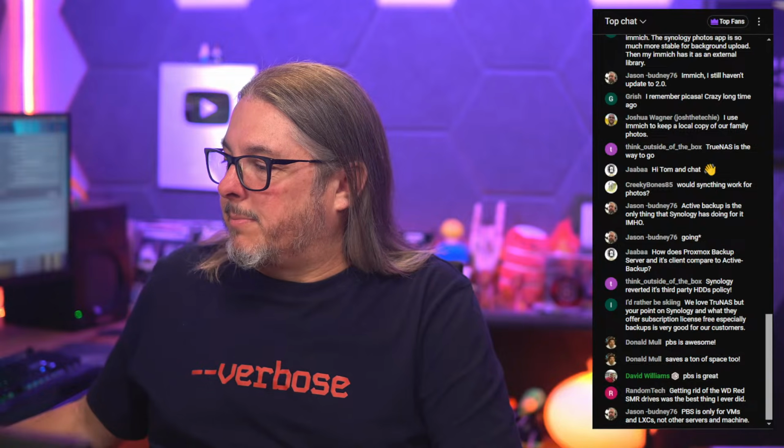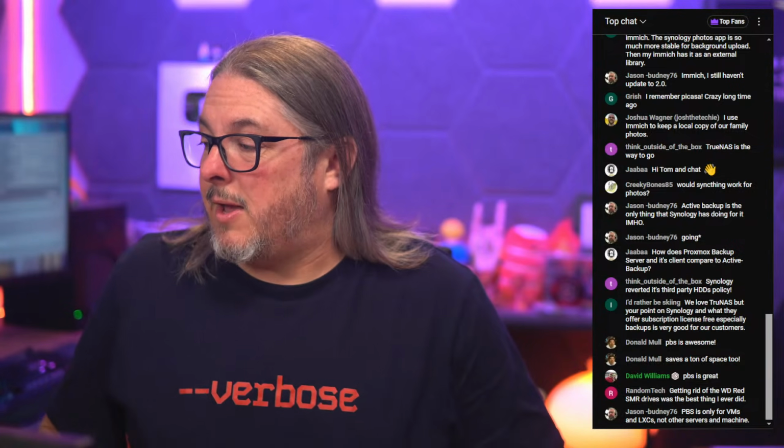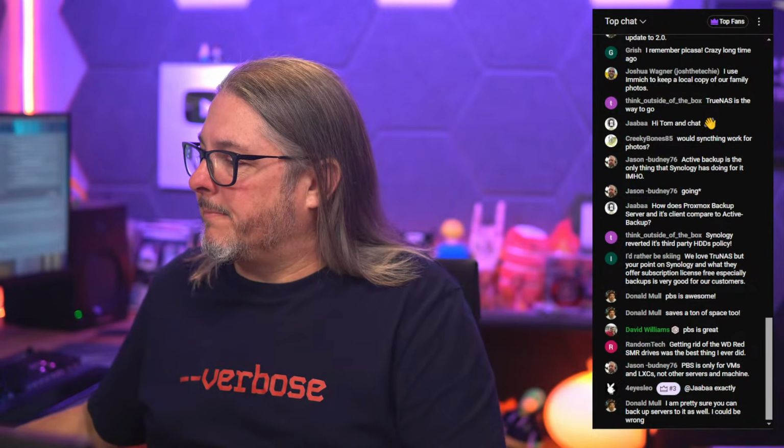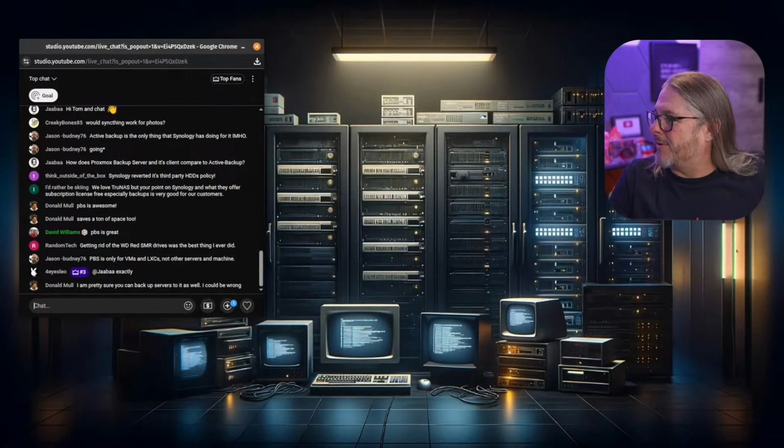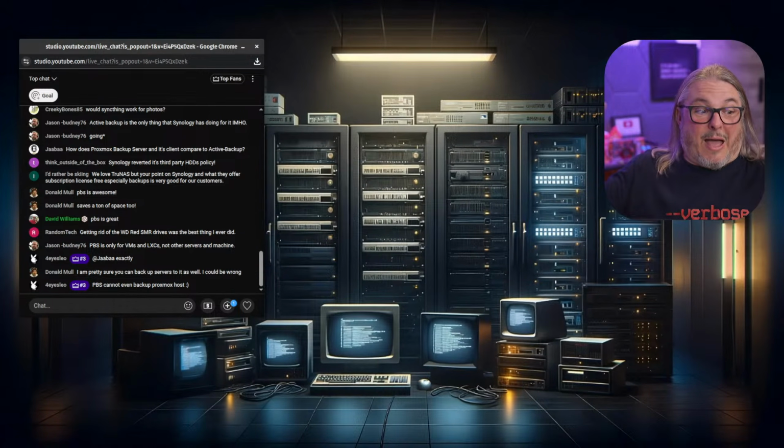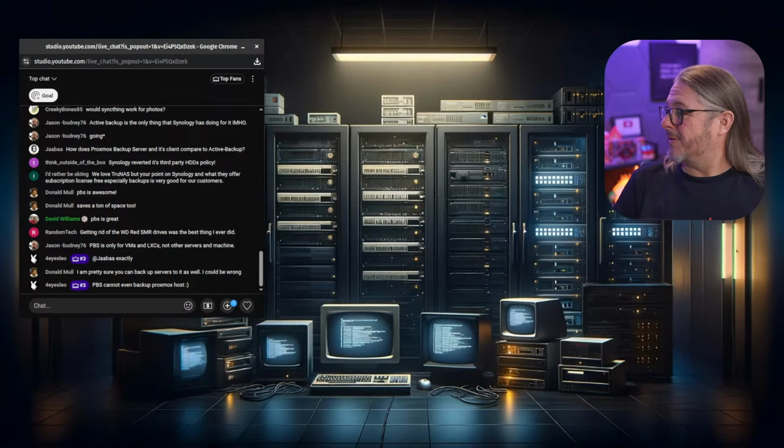Okay, so someone said Proxmox Backup Server is only for VMs and LXCs. I thought there was some feature it had. This is where I saw somebody arguing on Reddit and saying it does have support for other things. I haven't used it, so once again, I'm coming from an uneducated spot. There are people in the chat who also seem to disagree about what it does or does not do. I don't know what it does or does not do.